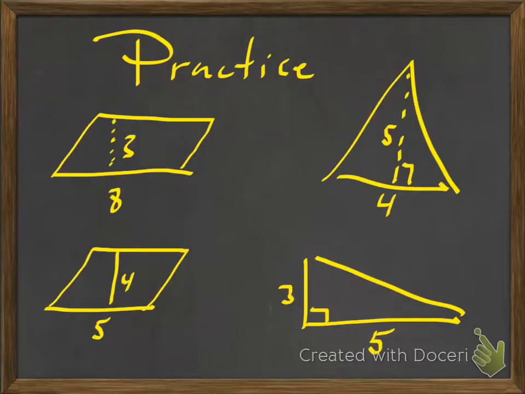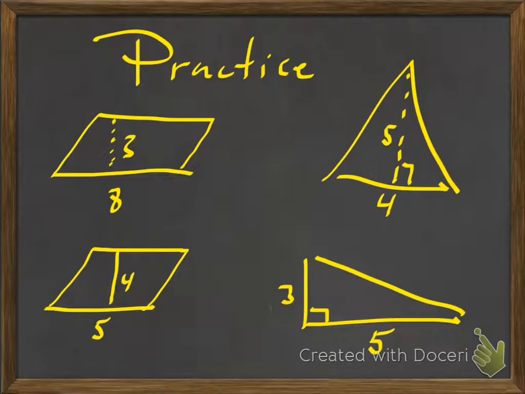So here are 2 parallelograms and 2 triangles. I want you to stop and pause the video, and find the area of each of these figures. And I want to see it on a piece of paper. So when you come into class tomorrow, I don't care if it's a little scrap of paper, a paper towel, or notes on your daily quiz sheet. Just show me these 4.